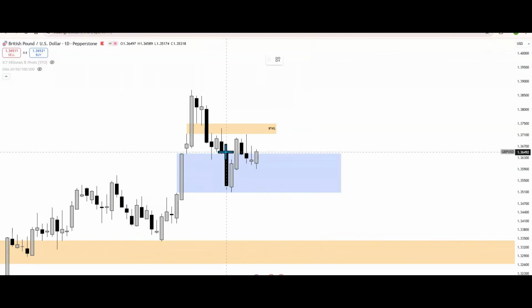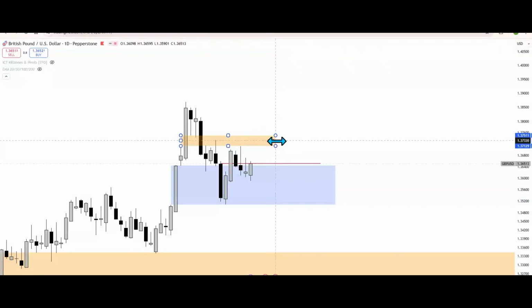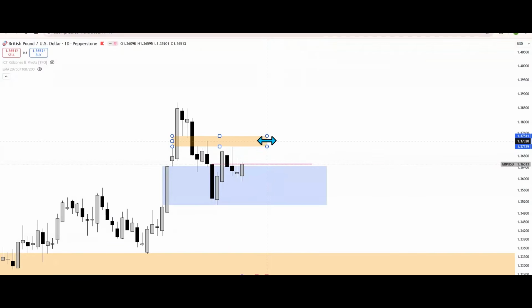So if you look keenly, you can see there's this order block here, and right now we have this inversion fair value gap. So this inversion fair value gap is the important key level. Once the market inverts this, that is enough confirmation. So invert it one more time. So when an inversion fair value gap is inverted, we're going to call it a reclaimed fair value gap. So it becomes a fair value gap because the market has reclaimed it. So it's now back to doing what it was supposed to do, because you can see it was initially a bullish fair value gap. Then at that point, that's what you expect to see.